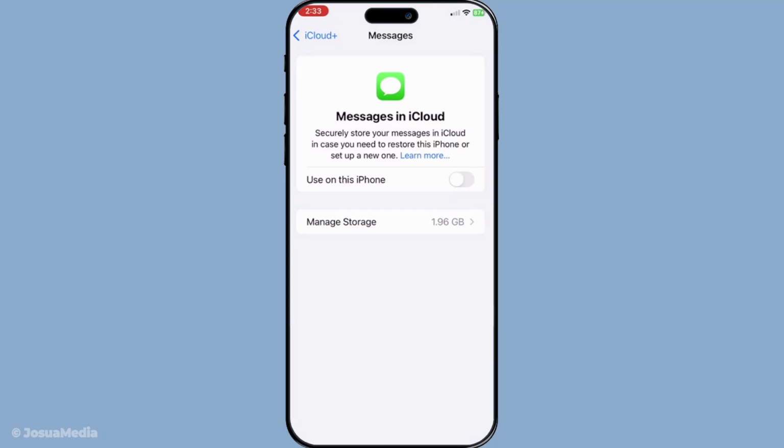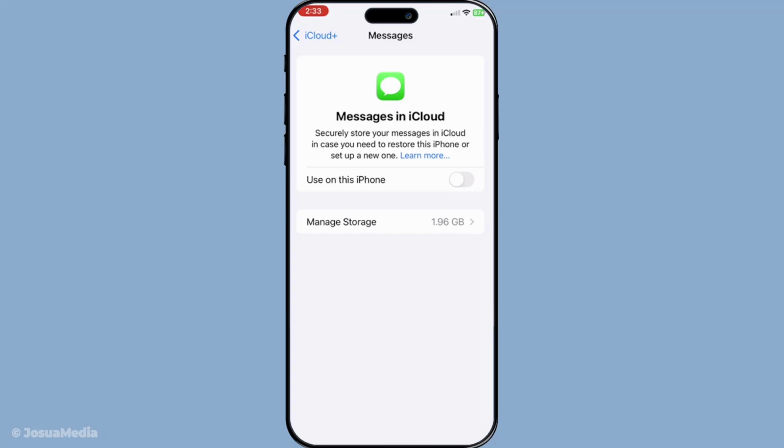Quite understandably, enabling iMessages on iCloud is particularly useful if you frequently switch between devices like an iPhone, iPad or Mac. It creates a cohesive experience where all your conversations are up to date, no matter which device you pick up. On the other hand, disabling this feature gives you more control over your device's storage because your messages remain stored locally. This might be the preferred option if you're working with limited iCloud storage or simply want to keep certain conversations on one device only.